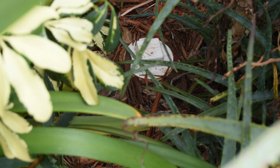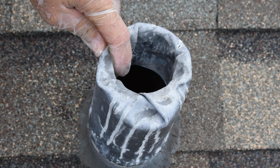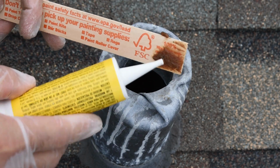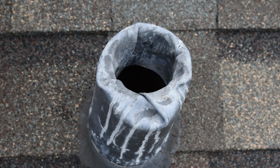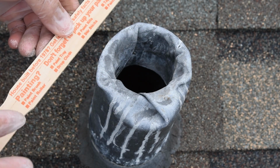Now there's one more thing I also do, which also makes a big difference. Go on your roof, locate the vent pipes, and you're going to do the same thing as I showed you earlier with the paint stick. Put a big blob on here, and you're going to reach down as far as you can. Get a 5-gallon paint stick. Don't use the smaller one.